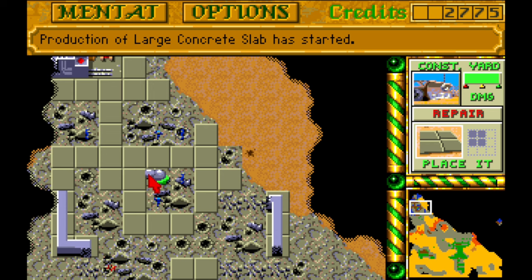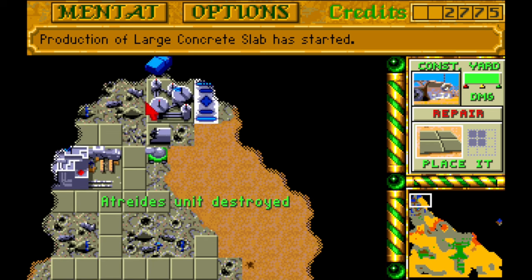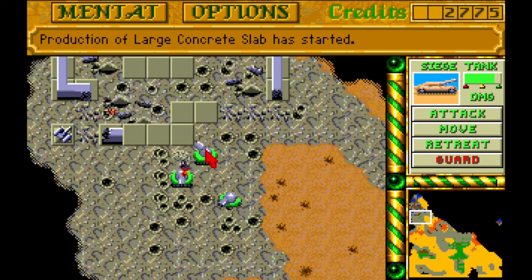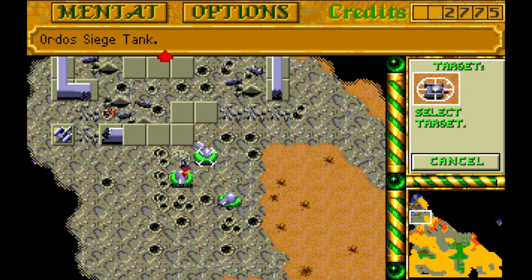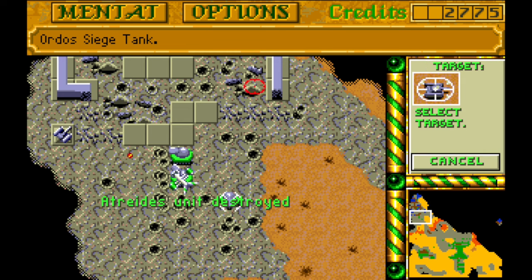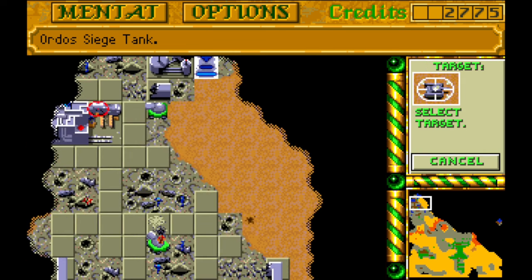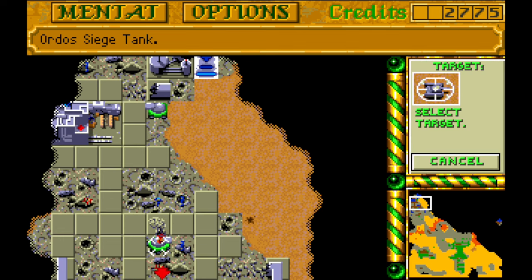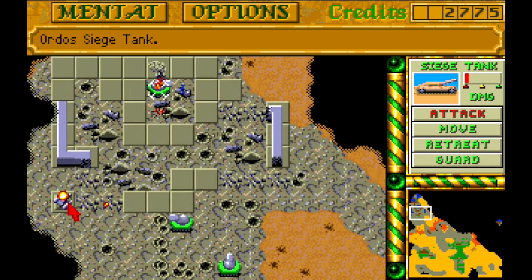Oh wow, we're just mopping up some of the stragglers there, I guess. Right, so let's... Oh, there's another turret. Okay, that's going to be causing us trouble, isn't it? Let's get two of those on that. Let's take one of these up here to tackle this heavy factory, because that seems to be hard to sort out.